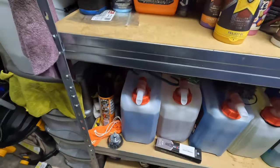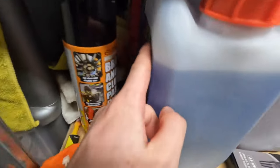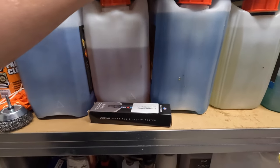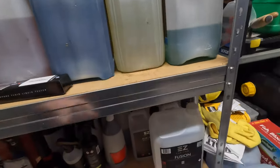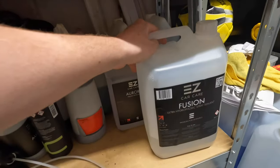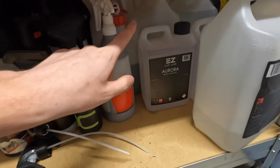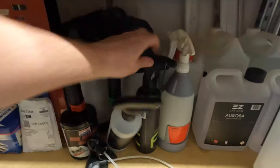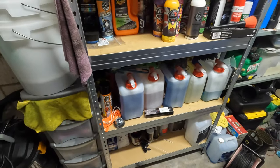On the next level we've got quite a few five-litre bottles. We've got Auto Bright wheel shampoo and wheel cleaner, then EZ Car Care citrus pre-wash, EZ Car Care all-purpose cleaner, snow foam, and glass cleaner. Down here we've got some Fusion Ultra hydrophobic spray sealant, Aura fallout remover, some EZ Car Care wheel cleaners, and some IK sprayers with some acid wheel cleaner just in case we need it on those jobs.